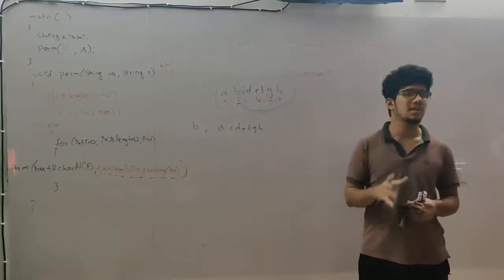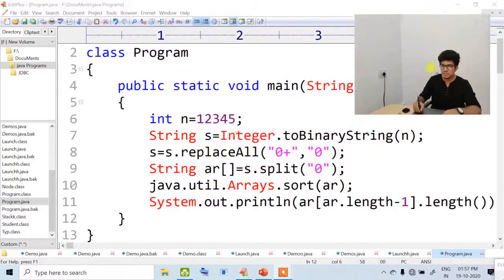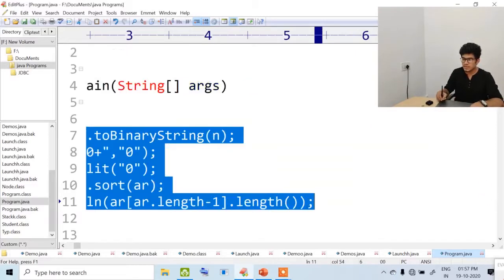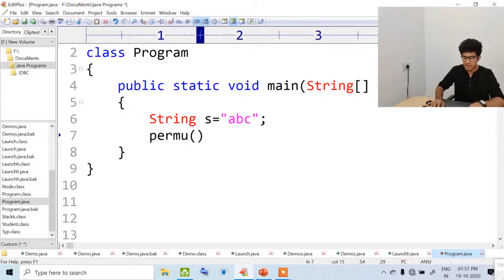Let's see the code on the screen now. Guys, so we'll see the coding for that. So coding for that will be like this. Watch here. Simple program. Let's imagine I have a string S equal to A, B, C, D. Or let's say A, B, C. What I'll do is I'll call the permu method, and I'll pass two things. Initial result is an empty string because there is no initial result. And the string from which you have to select, that is nothing but the string S.